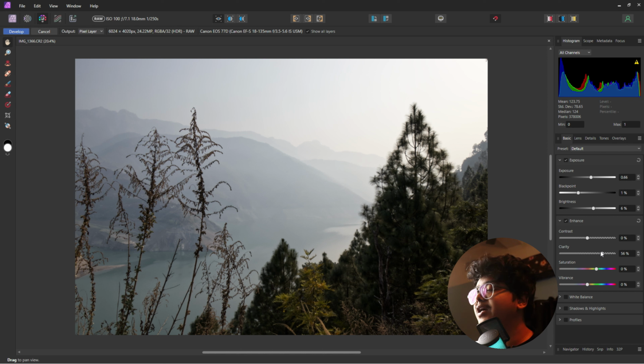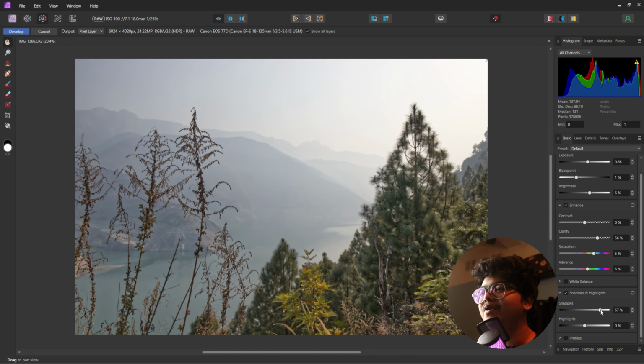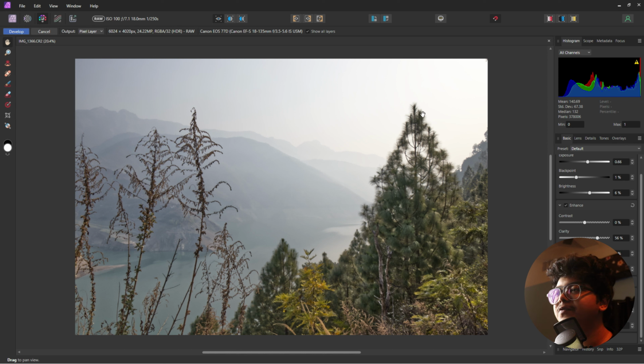Once we are done with the clarity to around 56 to 60%, we bump up the vibrance and a slight bit of saturation to the image. And as you can see up here, we have a beautifully balanced histogram. Although that is a beautifully balanced histogram, I want more details in the shadow. So for that, we head into the shadow section and bump up the shadows. You see, we have beautiful colors of the trees and foliage here, and down here on the right hand side.